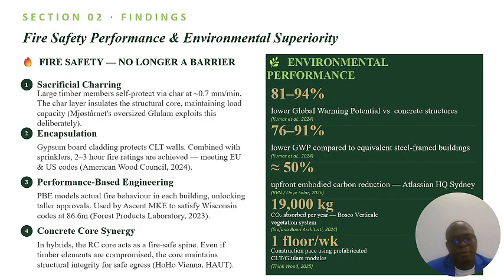From the findings, on fire safety, performance, and environmental superiority: fire safety is no longer a barrier because we have sacrificial charring, encapsulation, performance-based engineering, and concrete core synergy. All this combined together gives environmental performance in our life today, with 80 to 94%, then 60 to 91% lower GWP compared to an equivalent steel frame.